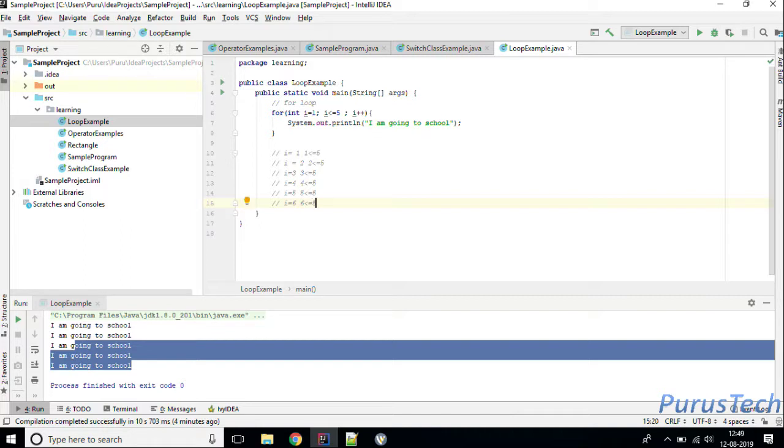No. So the return value will be false. This condition will be false, so it won't execute this statement and it will come out of the loop. So let's write here that it is out.